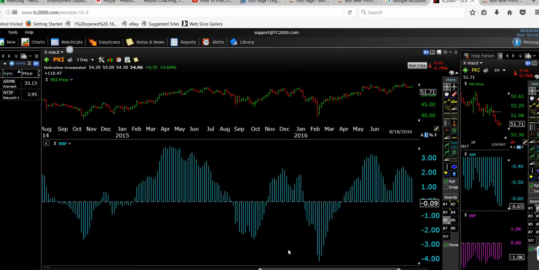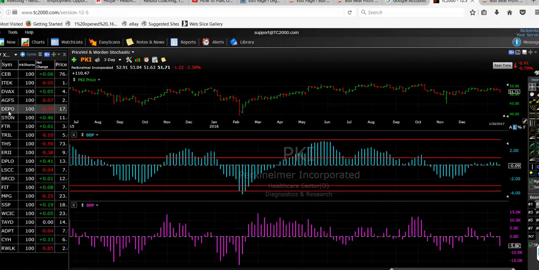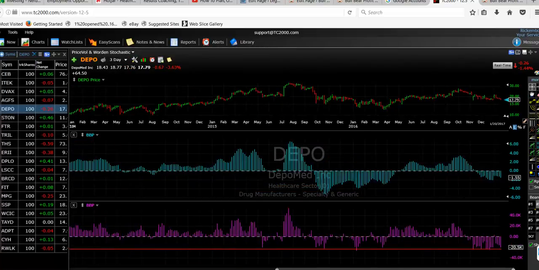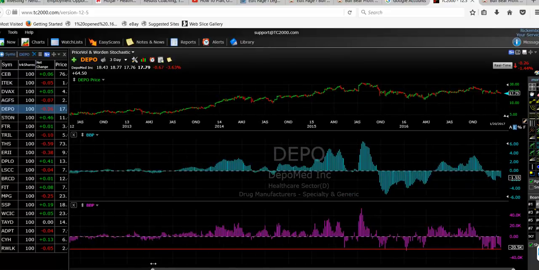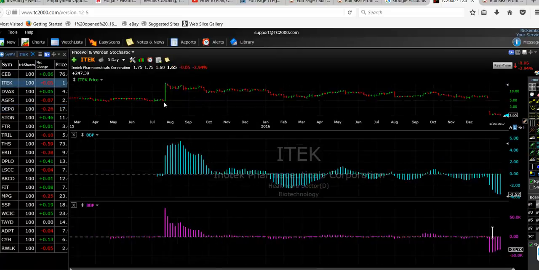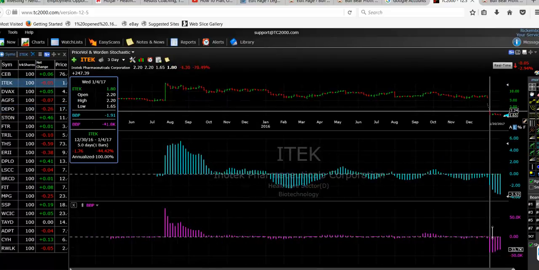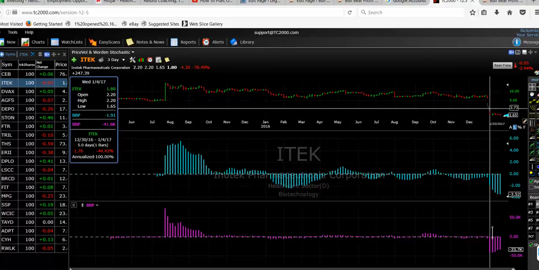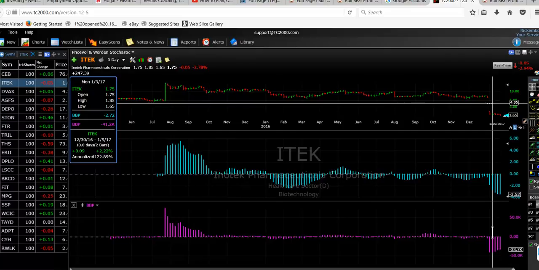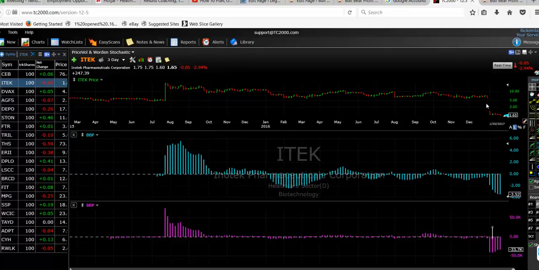Okay. Let me see here. I'm bringing this up. I have a whole watch list of stocks. Like this, see this gap? That's what I'm referring to. I don't like stocks with gaps. Okay, so there's that.